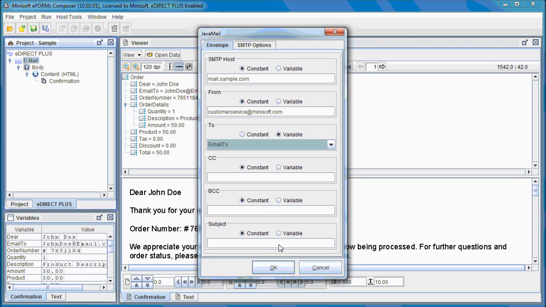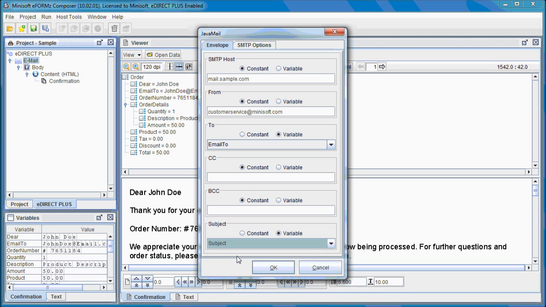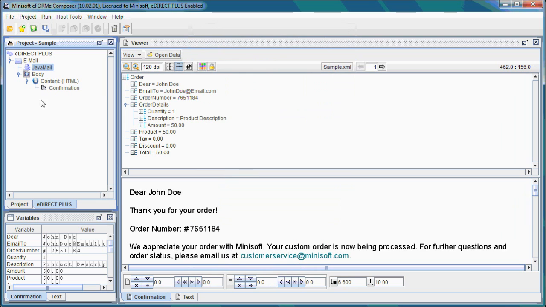include a subject. You can enter a subject just as a constant value, but in this example we created a subject, and if we select it from the drop-down menu, there it is, the subject variable, and there you go. We're ready to send. So let's select OK. We have our provider, we have our content. If I had put a real host in, this email would actually send.